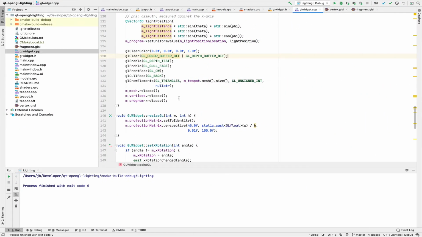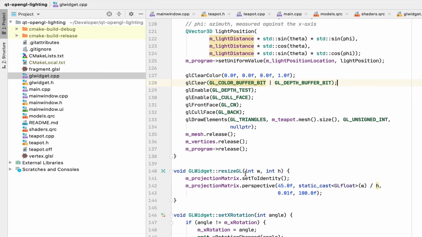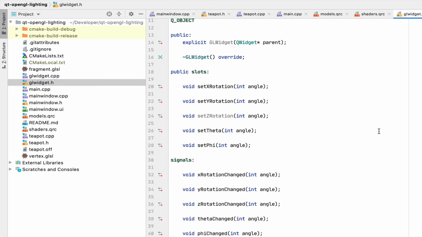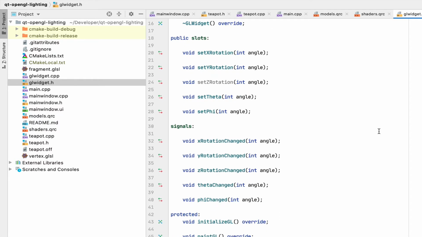The first thing we did in terms of the widget is we provided a couple of signals and slots that are connected to X, Y, Z rotation and theta and phi. So I have a couple of slots to set them and a couple of signals to signal that they have changed.